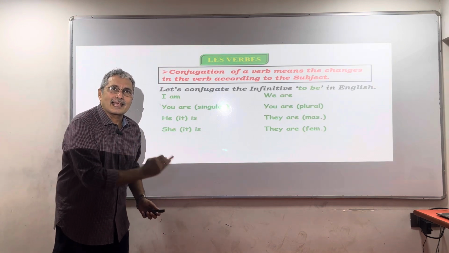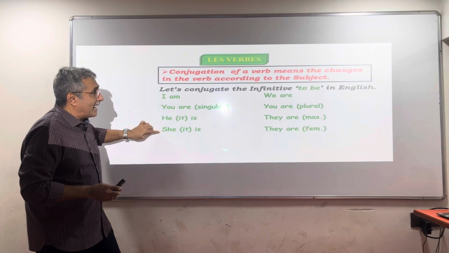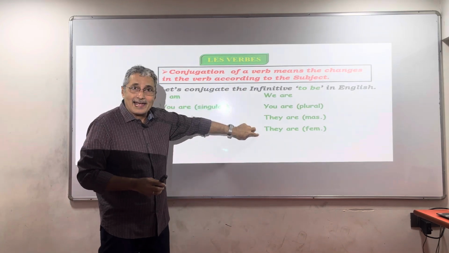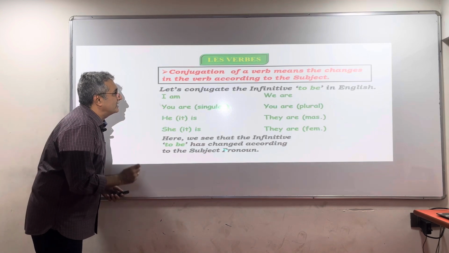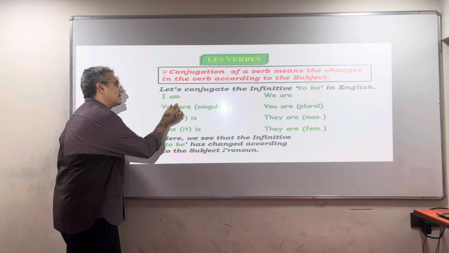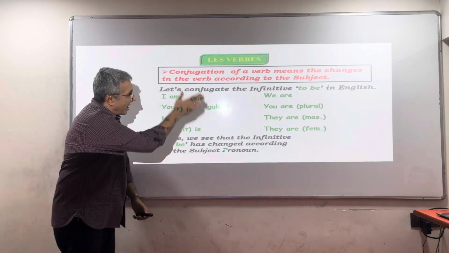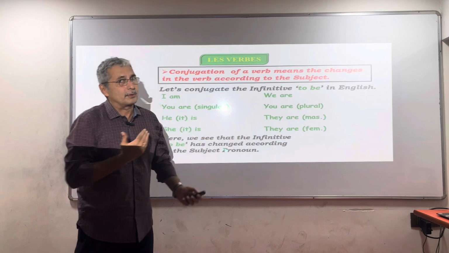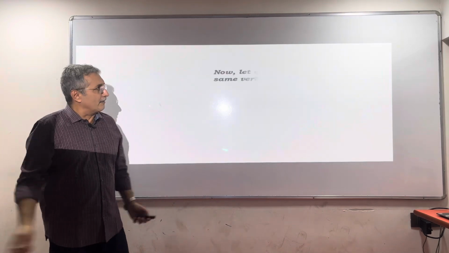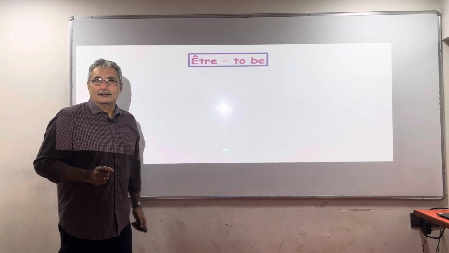Let's put the same thing in French. We already know je, tu, il, elle, nous, vous, ils, elles. Don't we know that, guys? Yes, we do. Now, all that we need to do is find out what is, first of all, the verb to be in French and how do I conjugate it? How do I make the verb agree with the subject? Simple. Here we go. The verb to be in French is être.